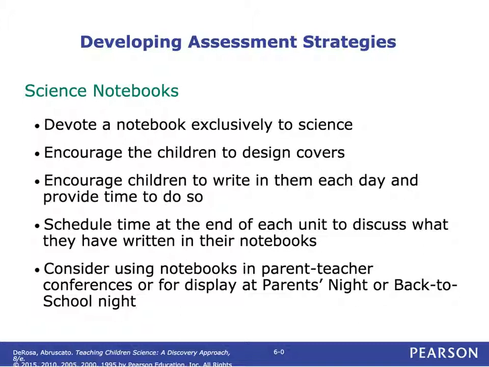Science notebooks. If you think about how disorganized a child can be, a very good way to provide structure for them is to require them to keep a science notebook, a notebook that is devoted exclusively to science. You let them personalize a notebook to their wildest imagination. You let them design their covers, and you have them write in them each day, and you give them the time to do that.